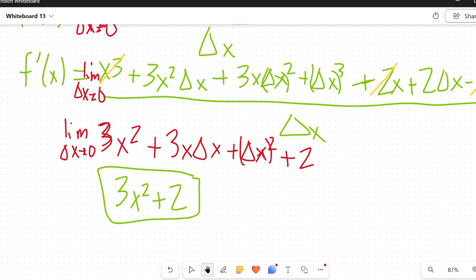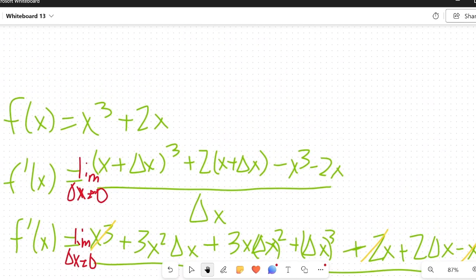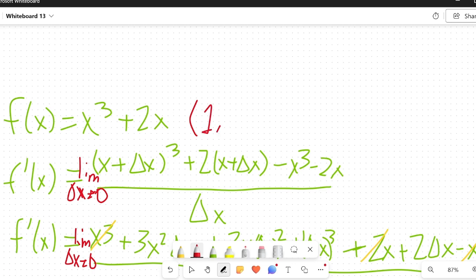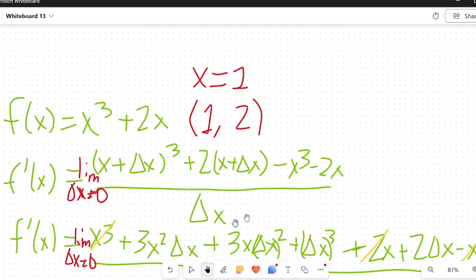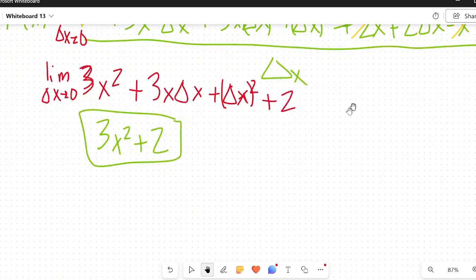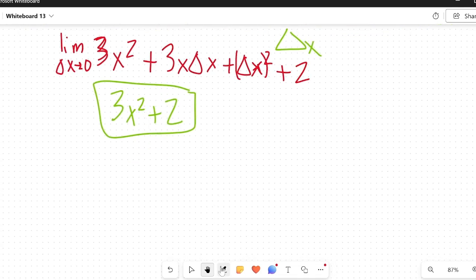And then if the problem was instead asking us to find the derivative at a point, the problem can either say, hey, find the derivative at 1, 2, or find the derivative at x equals 1. It can be either of these on the AP test, when it asks you to solve via limit process. But all you have to do in this case is take your derivative and plug in 1 for x, and then you will get that this equals 5, right?